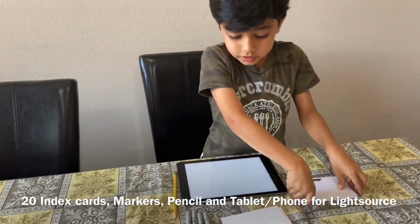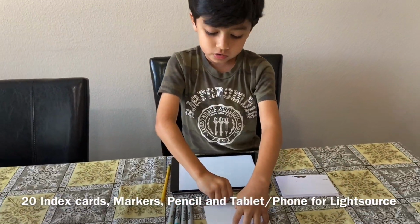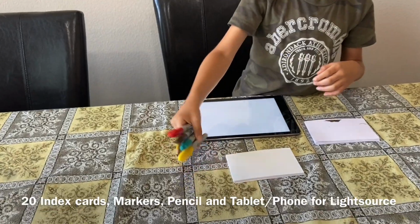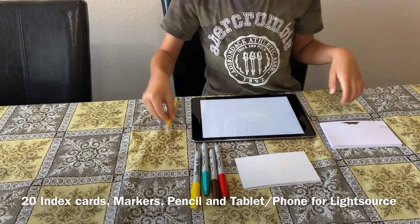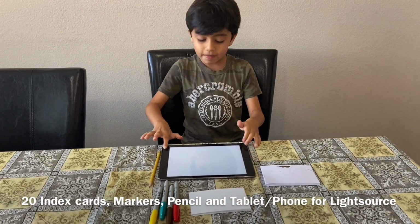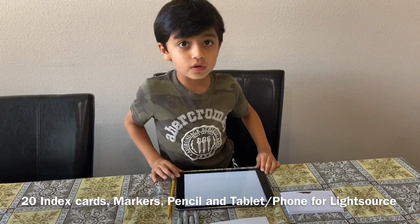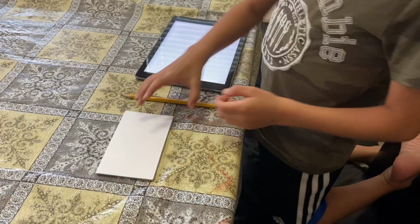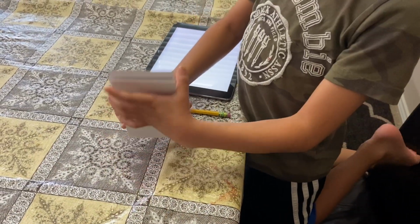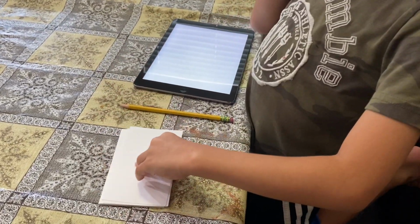the materials you need are index cards. You could use a notebook or post-it notes, some markers, a pencil, and a light source. For this tutorial, I'm going to use an iPad for my light source, or you could use a phone. So let's get started. I've got around 20 index cards. You could use more. Let's start with the first card.